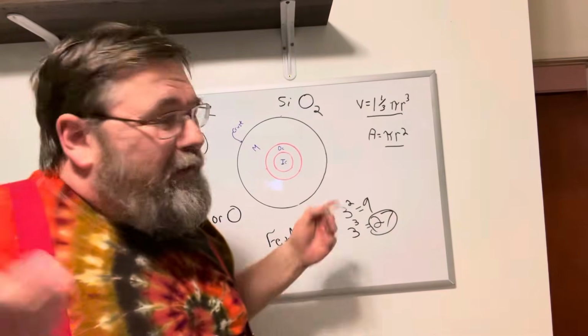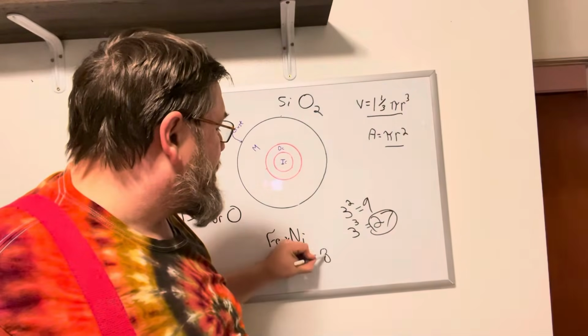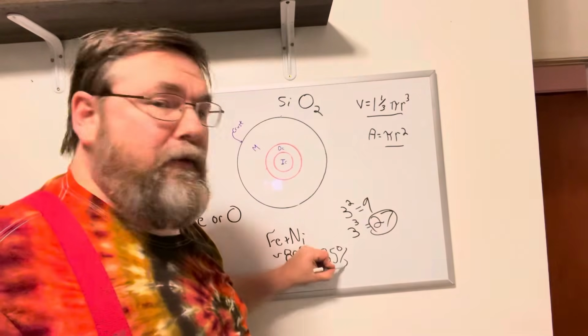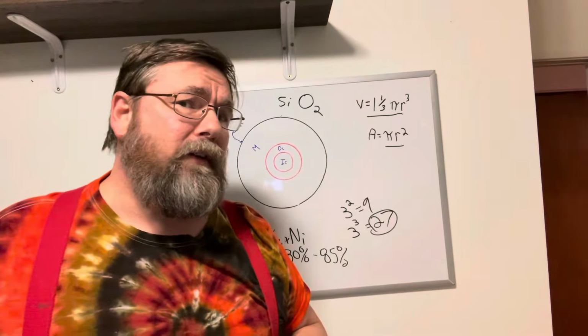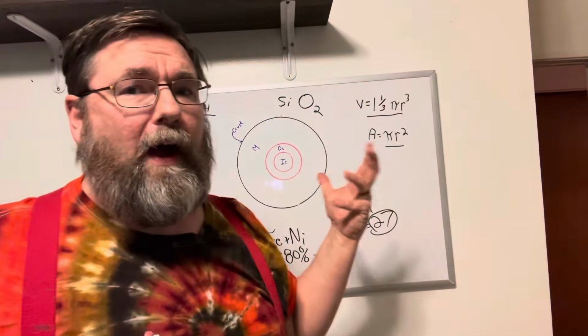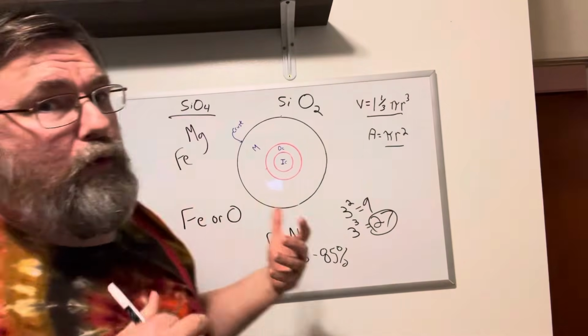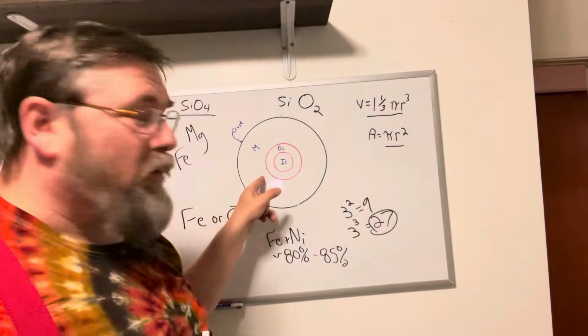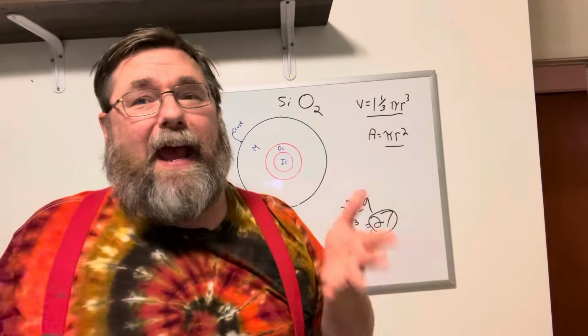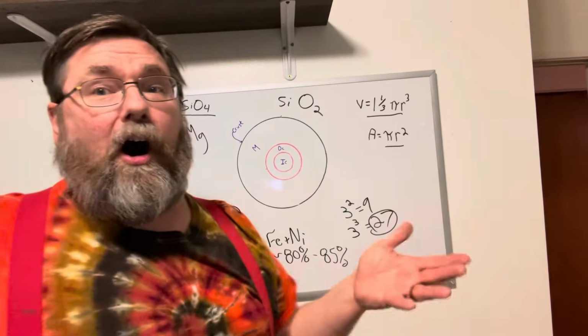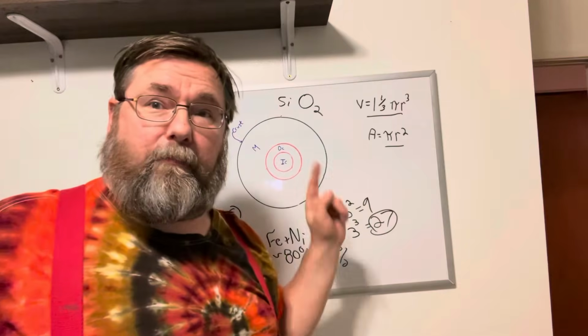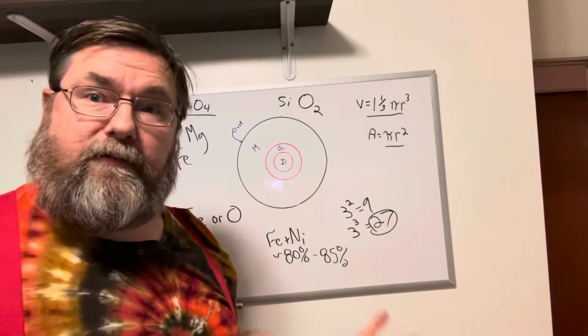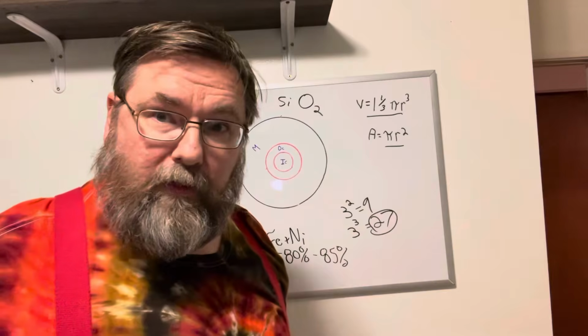Now, some of those estimates vary, say 85%, but here's the thing. The interior of the Earth is a lot hotter than we used to think it was, which means there's some sort of radioactive decay going on. We don't know exactly where that is. Is it in the lower mantle or is it the outer core? We can't tell these things from seismology. All seismology can do is tell us where these boundaries are and their relative densities, and we try to figure out what's there from that.